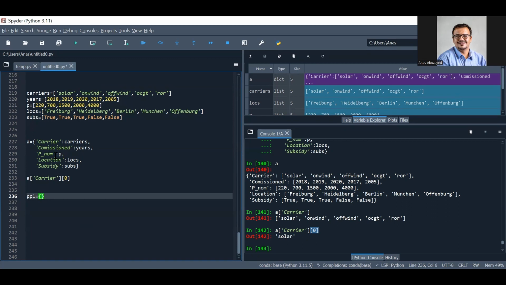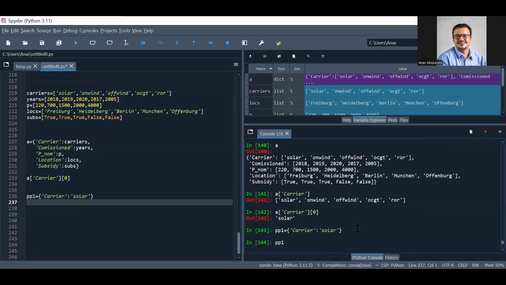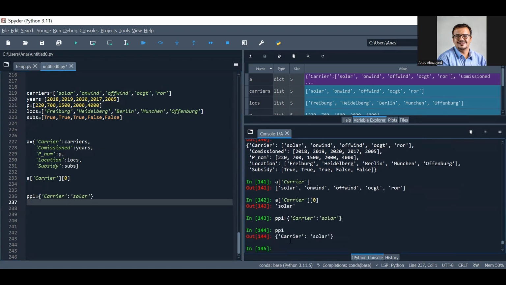So in this dictionary, I want to have different keys for carriers, years, P, logs, and subs. And in each one, I put the data for this power plant. So let's do it as we did before. So carrier, and then I say, okay, that's the first key. So if I just define it, PP1 has one key, its name is carrier, and its value is solar.